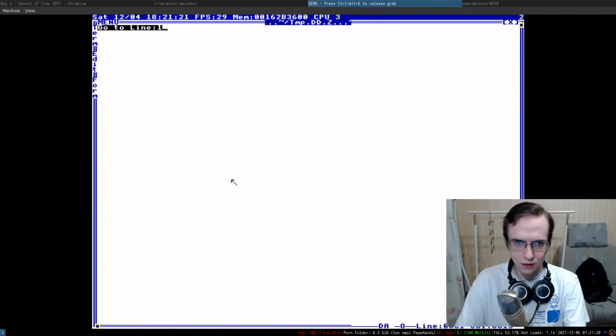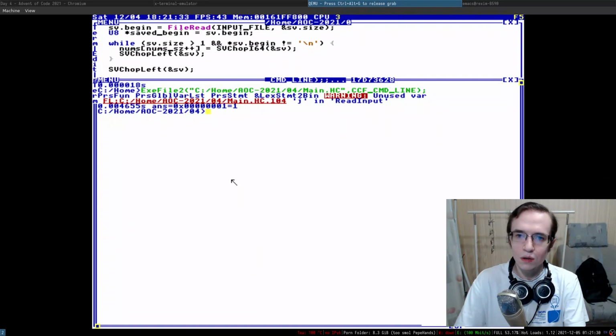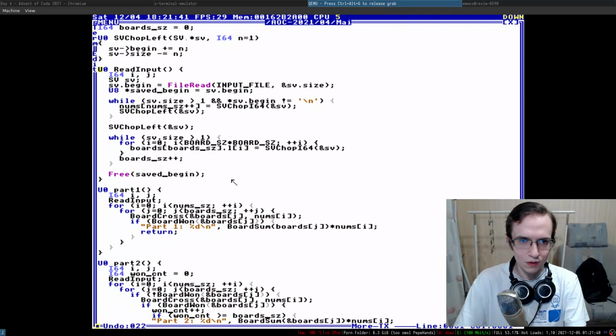The error 124, let's go here, 124. And board 1, I don't see a problem in here. Boards, okay, I see now. We also have an unused variable, j in read input, so let's go ahead and fix that. We don't need this variable.